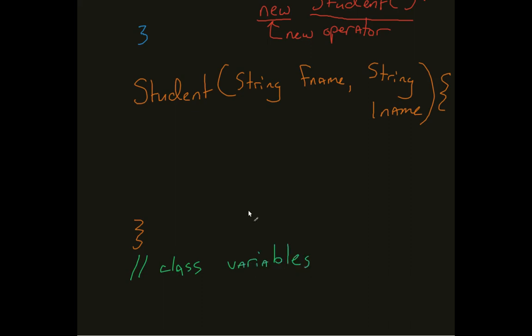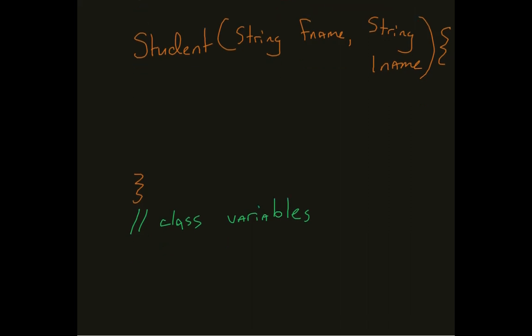And what's the beautiful thing about class variables is there is no actual order to them. They can go anywhere inside the class. They all have that same scope. Now, you should put them at the top, you shouldn't put the constructors first, you should put your class variables first. But for the sake of space, I don't have that luxury. And so what I can do is I can say, let me make a String FirstName and a String LastName.